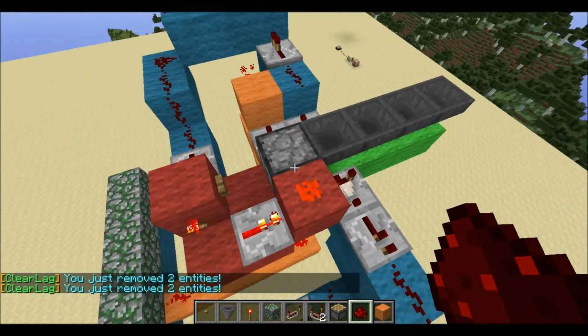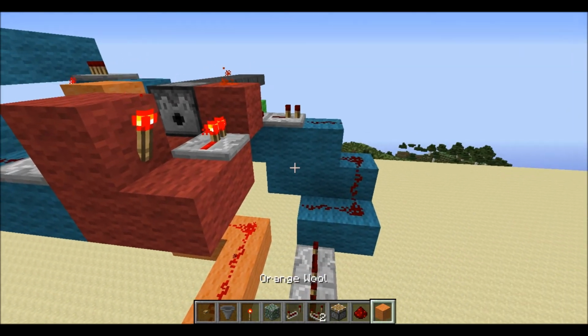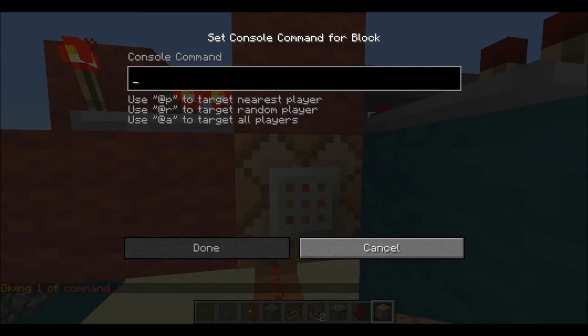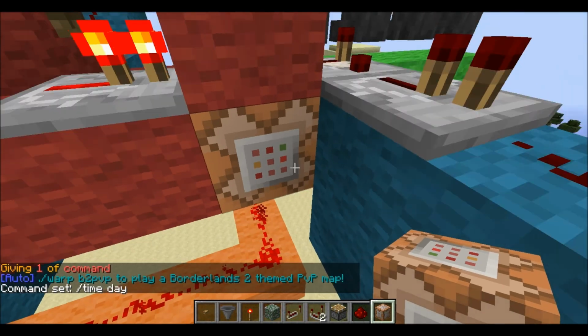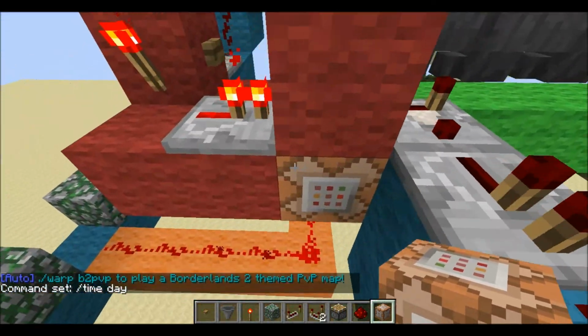Now, if you have seen some of my previous videos, you will know exactly how this works. But if not, you probably won't. So just because I forgot this, go ahead and spawn yourself in a command block and place a command block right there and do /time day. And when you paste that, if you don't have the newest version of World Edit, and I don't have the newest version, then it won't save the command.